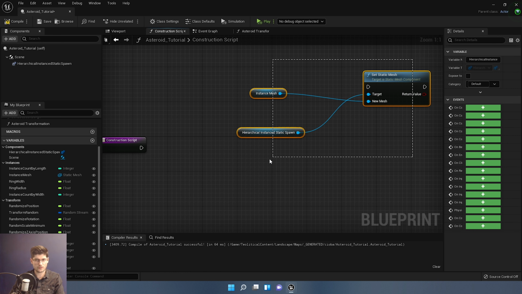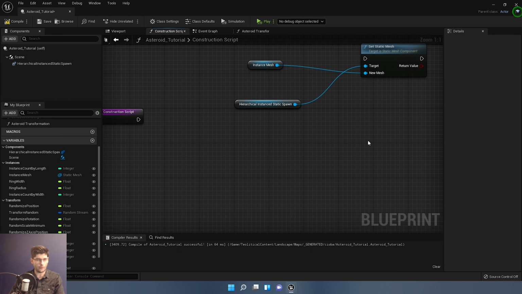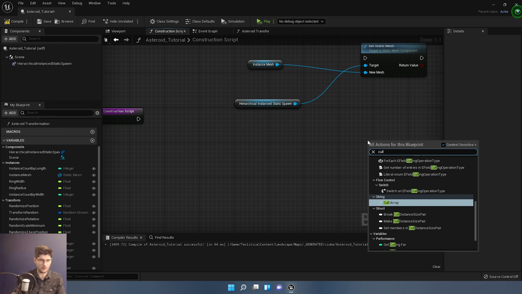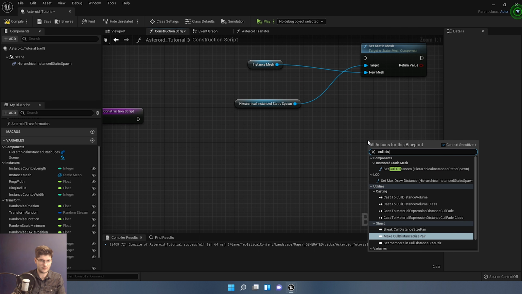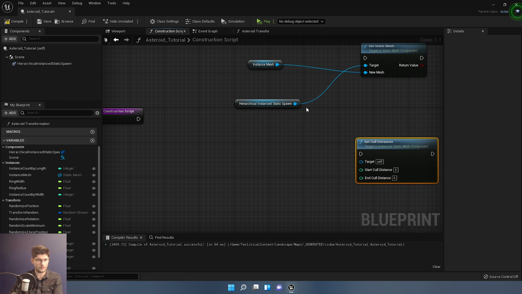So this just ensures that we clone the same mesh over and over again. We also want to add a cull distance. This is for performance. If you want to improve your performance using this method, we can take our hierarchical instance static spawn again and put it over into our target.